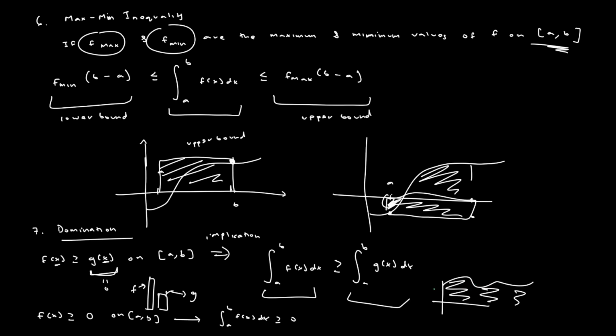And so let's actually use some of these rules and put them into practice, right? So this is example 1. Suppose we're given some integrals and what they evaluate to. So we're given the integral from 1 to 4 of f of x dx is equal to -2. And then we're given the integral from -1 to 1 of h of x dx is equal to 7, right? And so let us calculate some values.